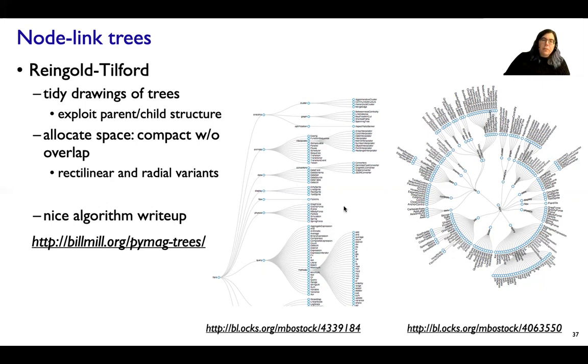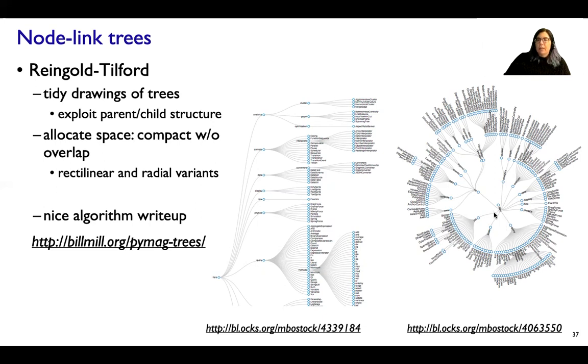It's also trying to be quite smart about being compact. So it's trying to use space cleverly, where it notices when there are and are not things to draw to try to be as compact as possible. For those who are interested, there's a nice write-up on the algorithm. I'm not going to take the time in this lecture to go into depth. But what I want you to notice is that there are variants of this algorithm, and one is rectilinear and one is radial, right?